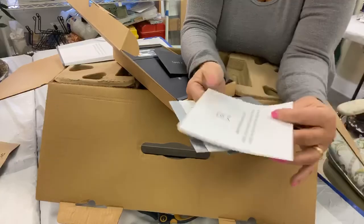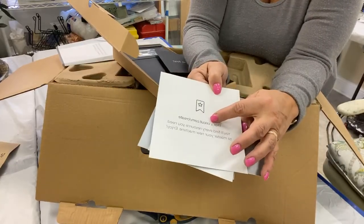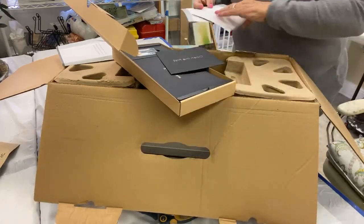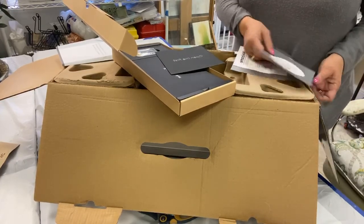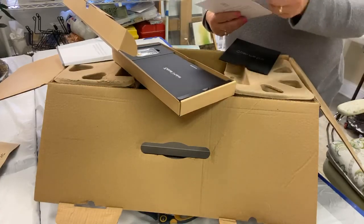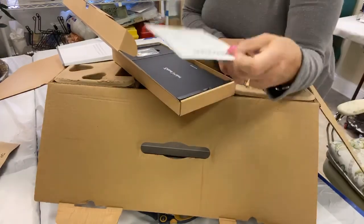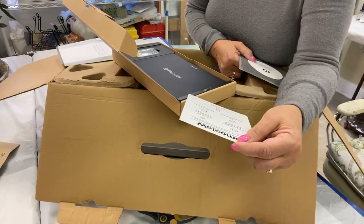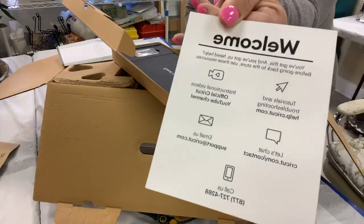What this does is on the back it says your Cricut Create website, so you definitely want that. I actually have a shortcut to it on my home screen on my laptop. That's something that it offers when you start programming it. I keep all this paperwork just because. And there's also a welcome card that has information about troubleshooting and their instruction channel and their email and their phone number. So there's a lot of ways to get a hold of them.